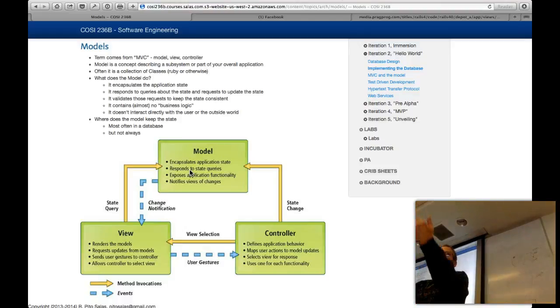The controller receives requests from the outside world, and the request might be the user clicked a link, but the request might also be something that came in over the net. If I wrote an app server that's supposed to send emails, then the request could be coming over the net to say, please send an email. But it's the traffic cop that gets requests from the outside world and responds to requests from the outside world. Okay? That's the controller.